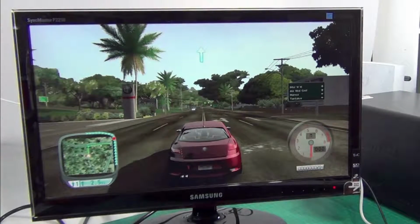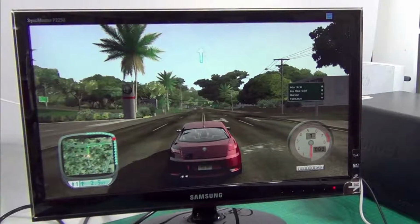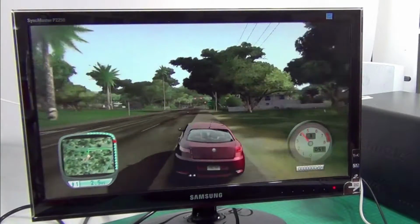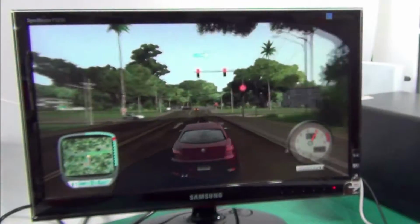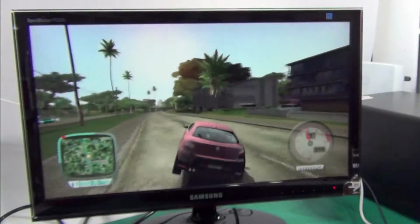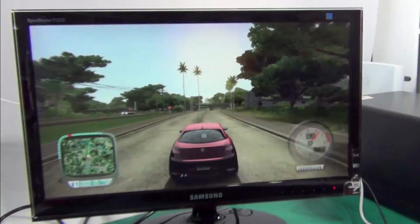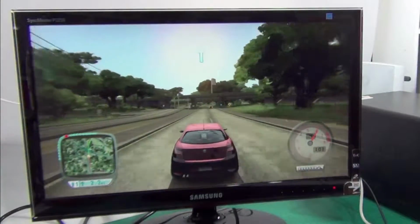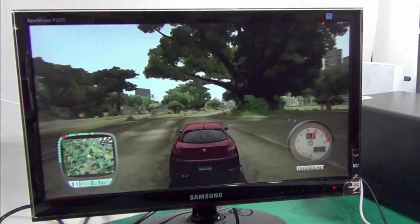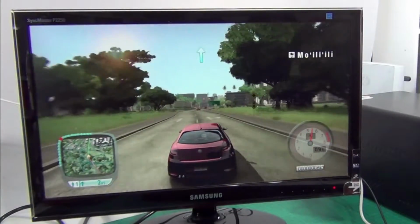So one more go of Test Drive Unlimited, and we have the QuickShot plugged in. Now, you remember this is a gamepad that really kind of dates from the early 90s. So we're talking Mega Drive, Super Nintendo kind of era. So we'll see how we go. The D-pad definitely is nice and clicky, and I do like that. It doesn't feel particularly responsive, especially compared to even the Sidewinder. So we'll give the Sidewinder that. But it does work. The buttons are clicky enough. And so, it is usable in a modern game like this.